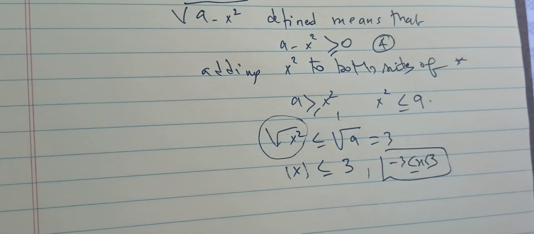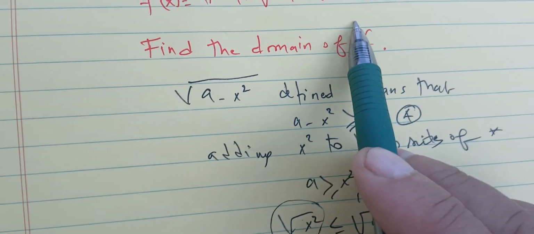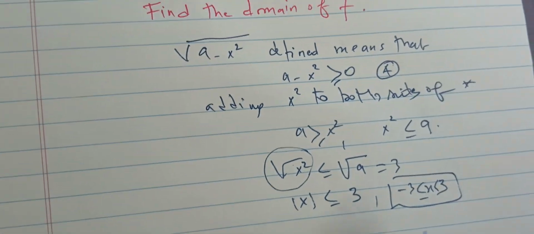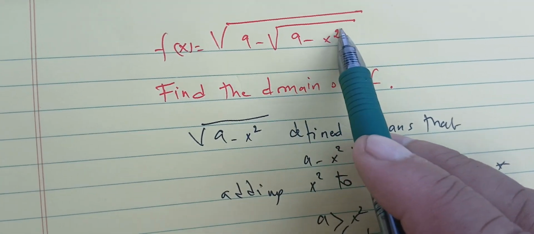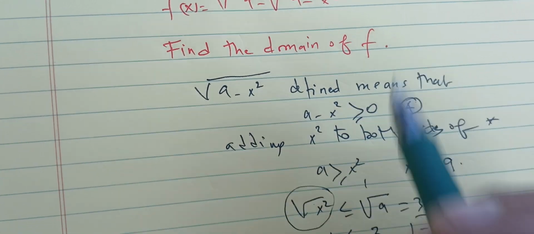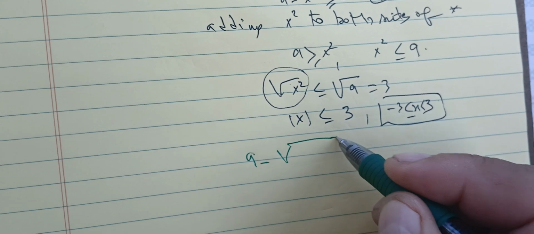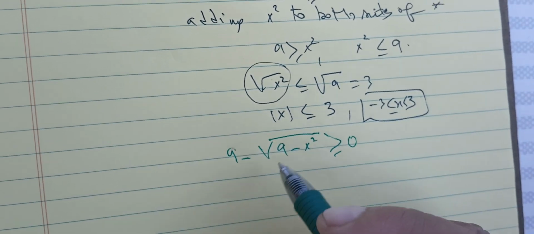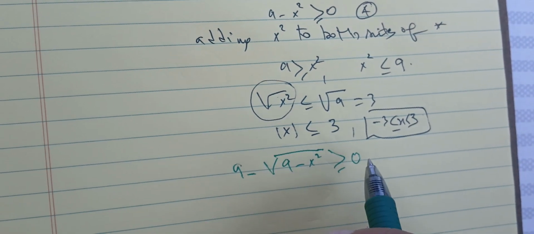Okay, and this means that x is between minus 3 and 3. This is my first condition here. So having the square root of 9 minus x squared defined means that x is between minus 3 and 3, and we know that. Next, we need to have this one defined, the whole quantity inside the square root. So what are the values that would make this one defined? It means it's bigger than 0, since it's inside the square root. So what are the values of x?